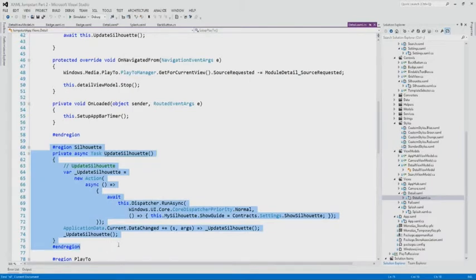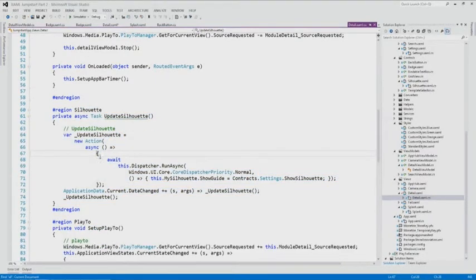So as I'm updating the settings dictionary, at the exact same time, that settings dictionary will raise an event of property changed or settings changed. And so I'm listening for that, and as soon as I hear that, I move it back onto the UI thread, just like you showed earlier, using the dispatcher, and then I just hide or show the silhouette based on whatever that setting is. And so I can put it right here. And here's that data changed, ApplicationData.Current.DataChanged.